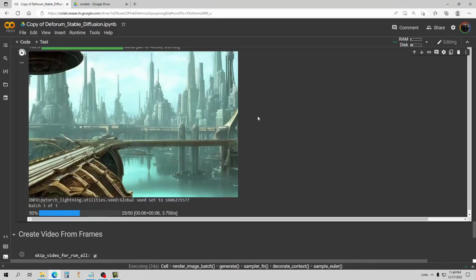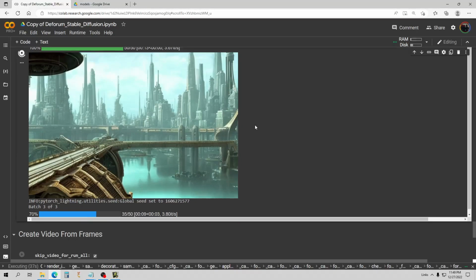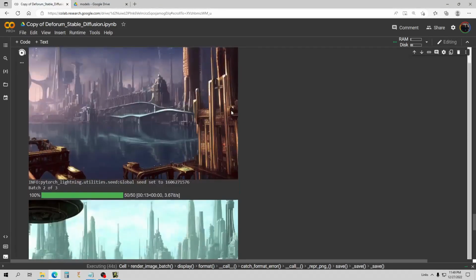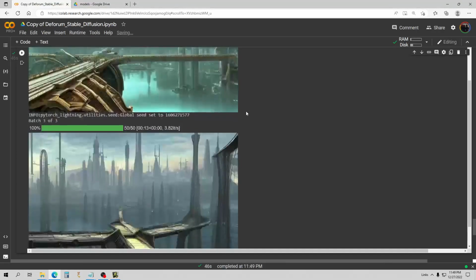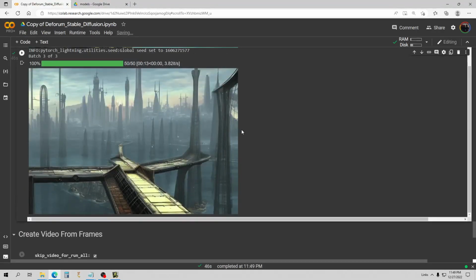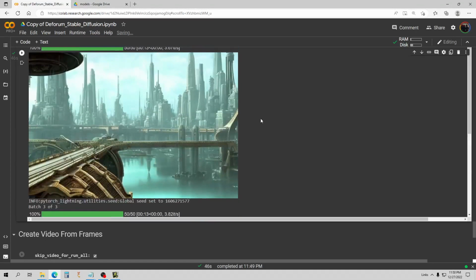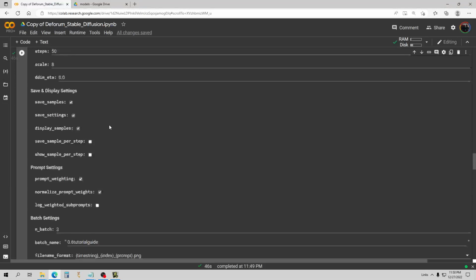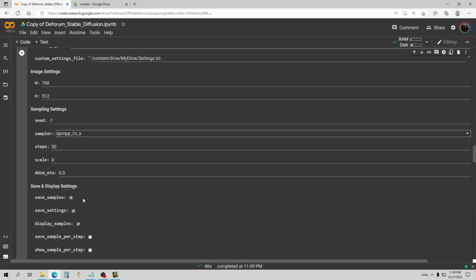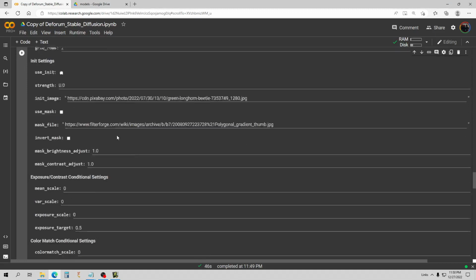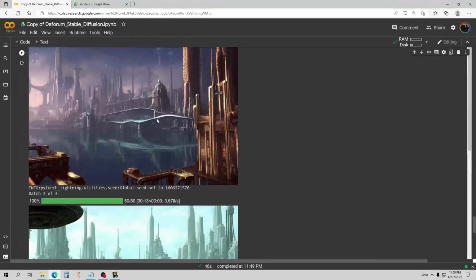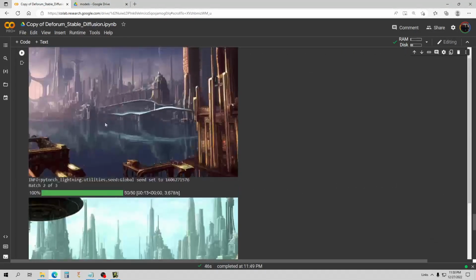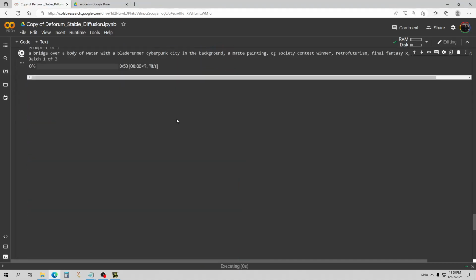And there's our next one. So you can see this is a pretty good prompt, and I am getting a lot better at the prompting for 2.0. I've been using that interrogator a little bit less and kind of incorporating just some of the modifiers I've learned by using it, or sometimes I'll use it. And yeah, there we go. So that is a pretty nice futuristic looking city over a large body of water here. And let's go ahead and change this up to make it a little more realistic. Again, between these two versions, I kind of like this version better. It kind of looks like a sci-fi painting, so I actually did prefer the Euler model for that one.